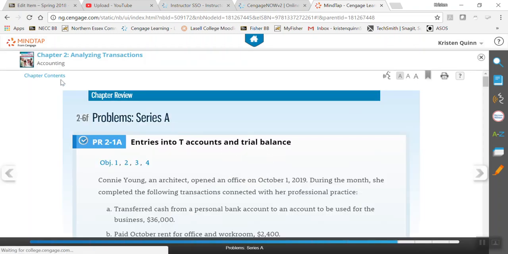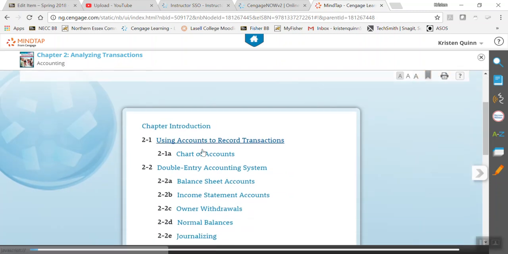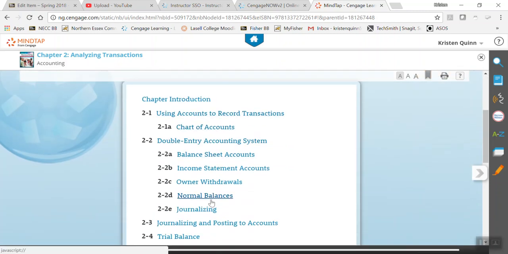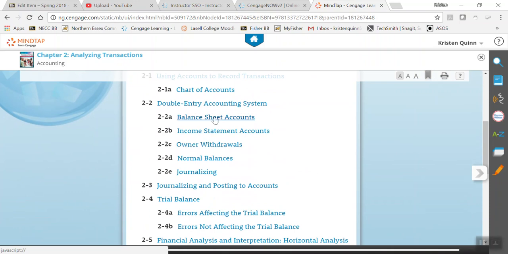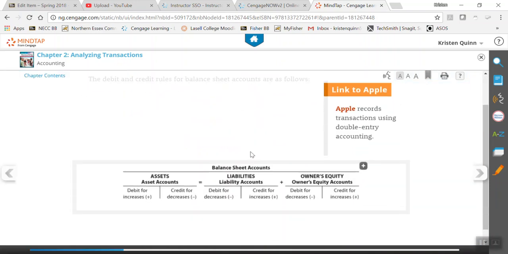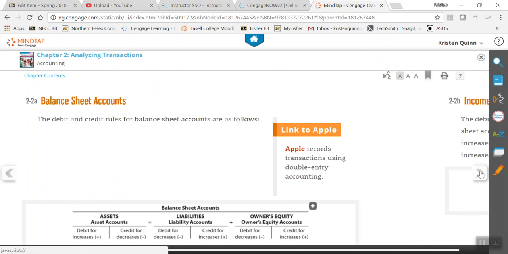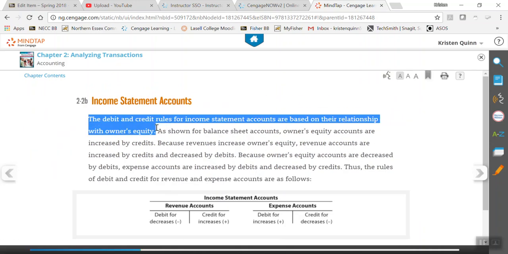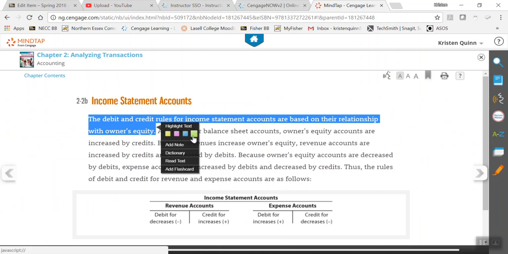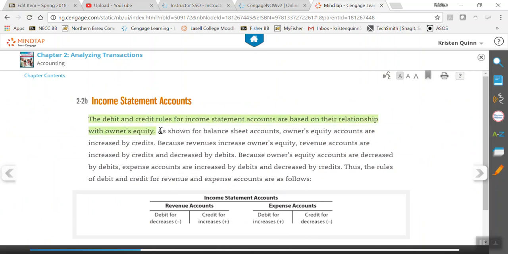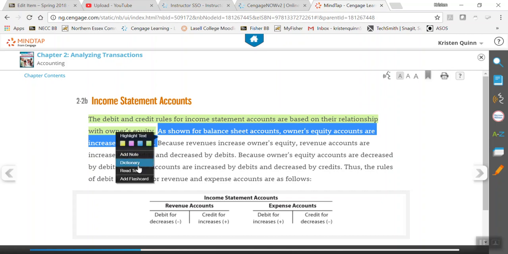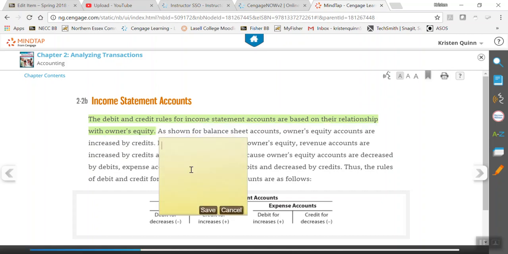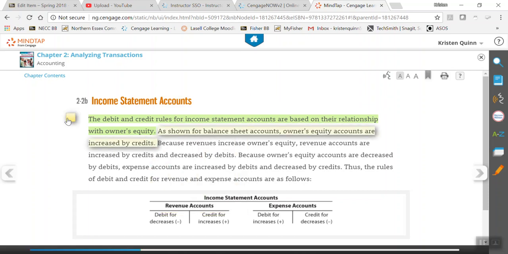When you click on a chapter, you're going to get to the chapter contents, and you can click on any part of the textbook to learn more about it. You can click right in and learn more about it. You can scroll through the pages. You can also highlight in the ebook. If you wanted to highlight this, you can choose the color that you want to highlight it in. If you want to highlight something and then add a note, you can say that's important, and that's going to save it to this section of the ebook where you took that note.